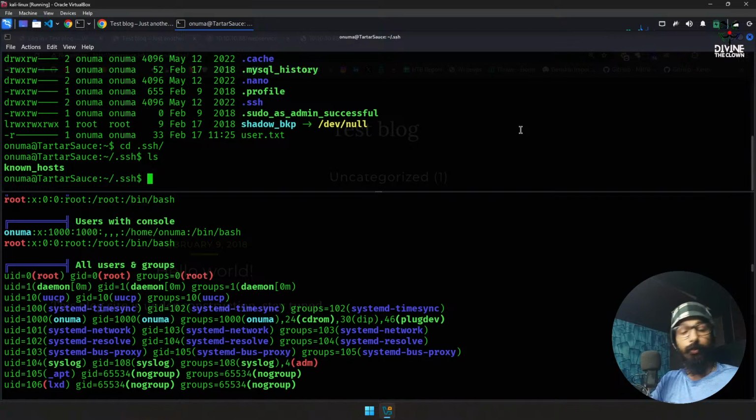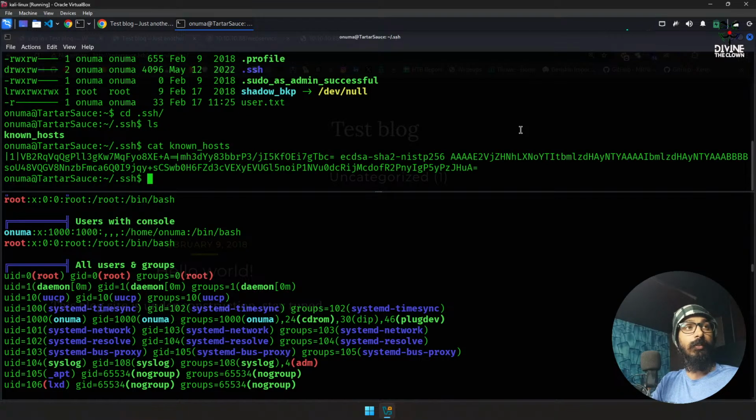Okay, known_hosts, cat known_hosts. We have something interesting here, and this seems to be a SHA-2 encrypted string, which we might be able to crack, or maybe not.